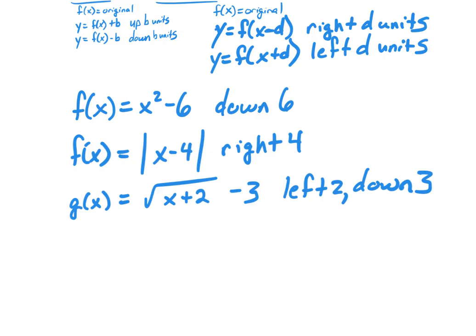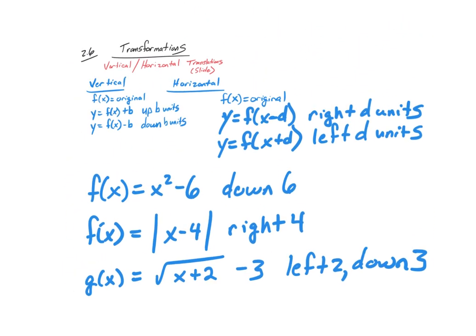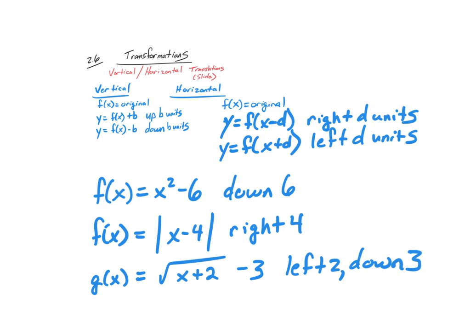Okay. Just to show you a couple of these on your calculator, and what I always like to remember: when it's vertical, we're always going to move it in the same direction as what we think, and when it's horizontal, I always like to remember that it's going to be opposite of the sign. Because a lot of times when we think minus, we think left when we think horizontal, but it's actually going to move the opposite direction. Okay, so just remember, when it's on the outside, we're going to move it up or down in the same direction. When it's on the inside, we're going to move it the opposite direction. Okay, I think that's the easiest transformation. I start with that one because I think it's the easiest of the ones that we're going to do today.